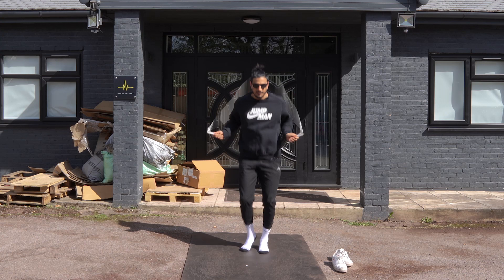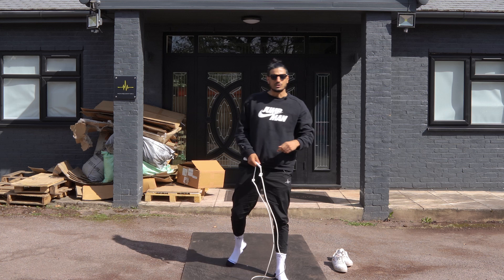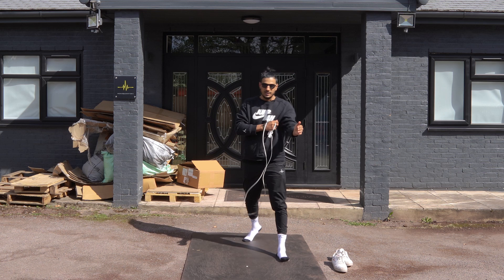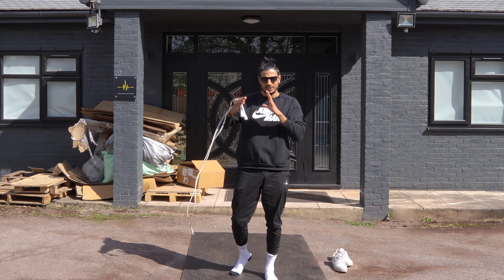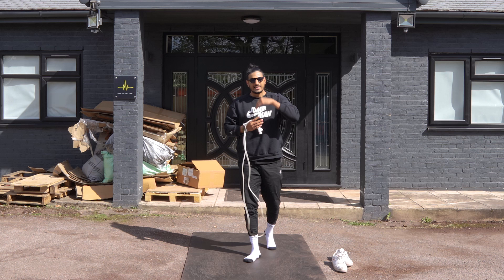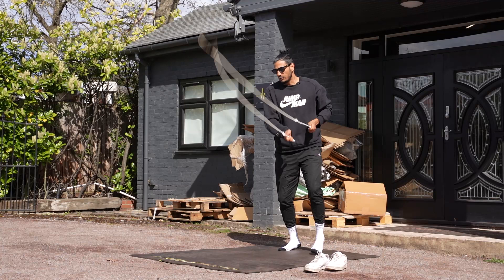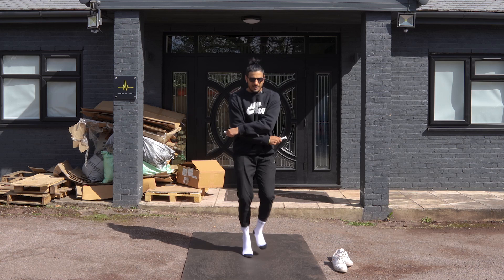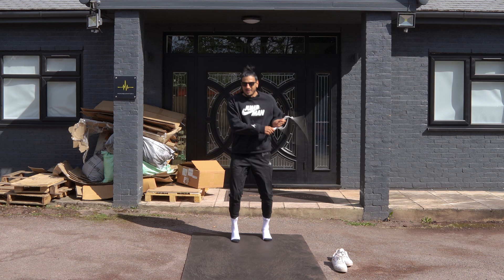Bonus move — we've got time for a bonus move. Nathan said we've got time! Double under cross, land. We're going to go for a double under cross, cross. Thought process here: we're in a position now where the combination has taken a little speed turn. We're already in this fast motion — southpaw, double, double under cross. Keep that intensity up. We're going to now try the double cross-cross. Land nice and softly. I love combinations like this where the speed does change. Very nice. Nathan says very slick — very slick.